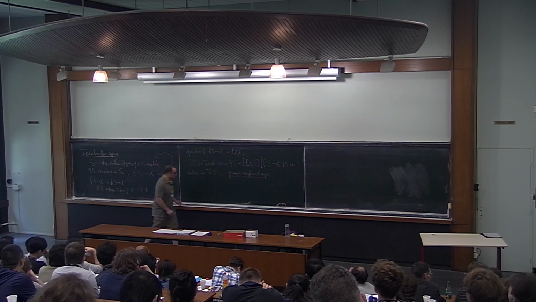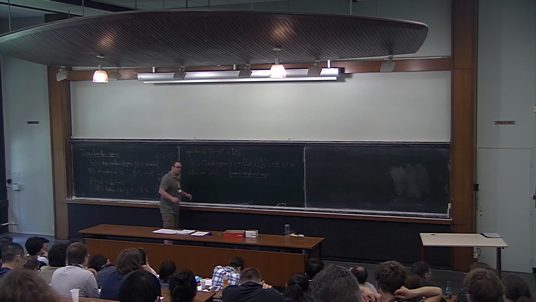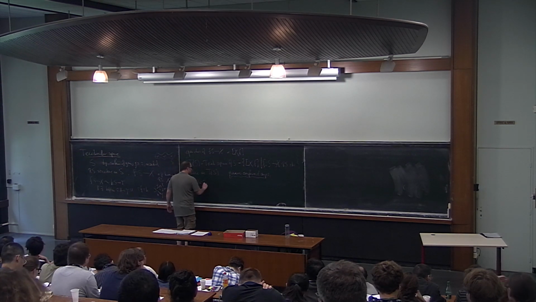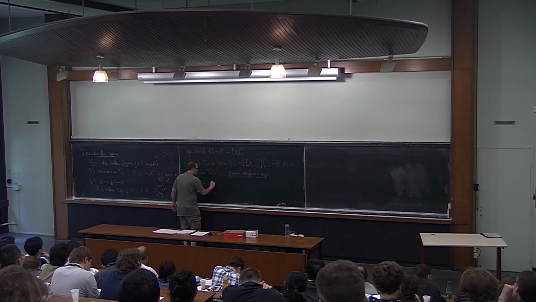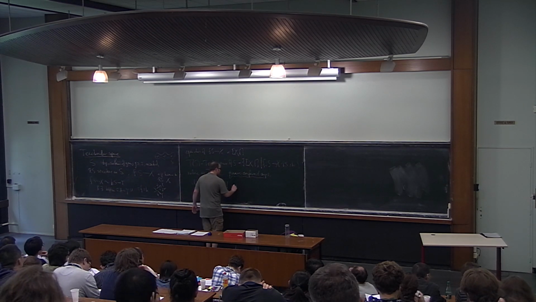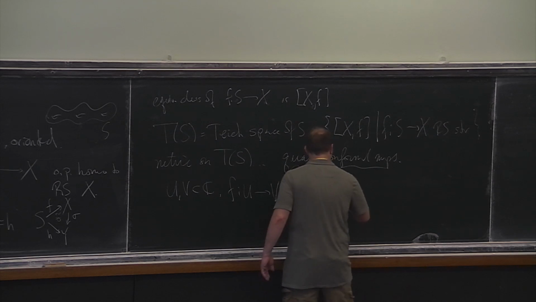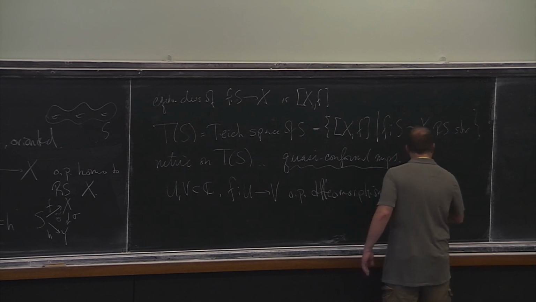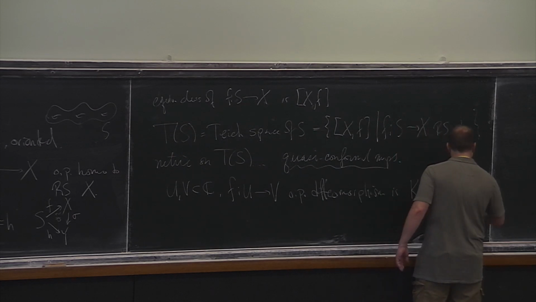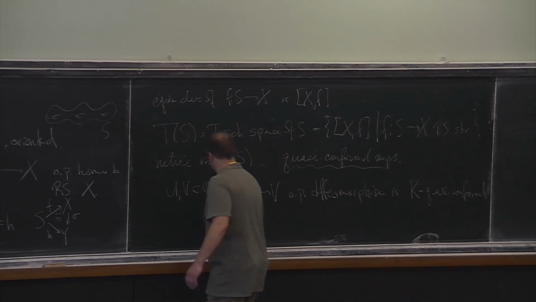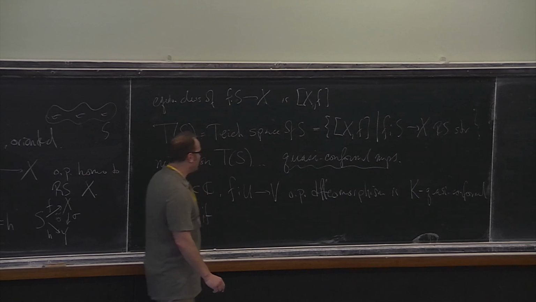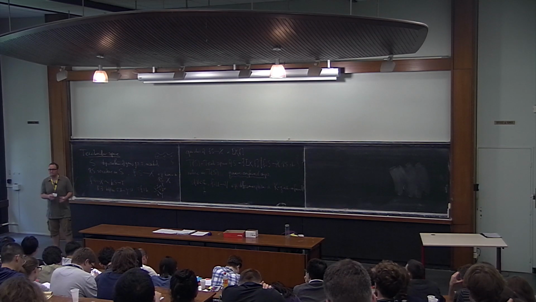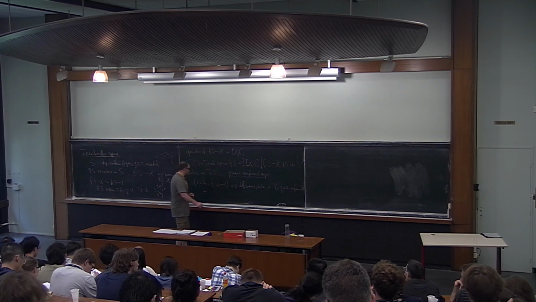So let's start with definitions, and let's start with the easy case. In fact, I'm basically just going to do the easy case. So let's say U and V are open sets in C. A map F from U to V, orientation preserving, let's say, diffeomorphism. We'll say that this is K quasi-conformal if, well, I want to say that the map doesn't distort the complex structure on C very much, or by at most K. So I need some measurement of that.